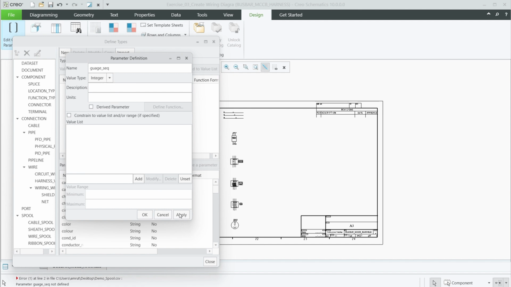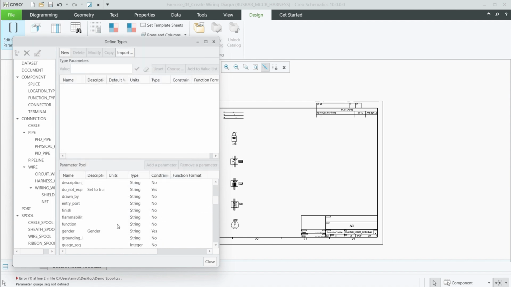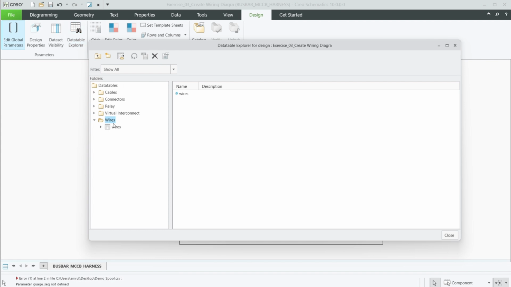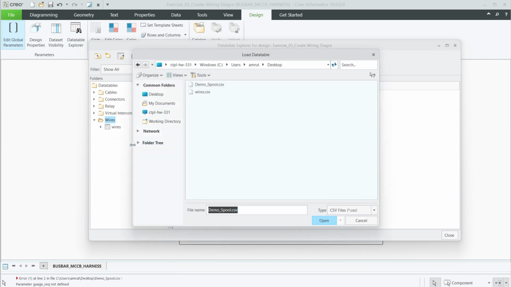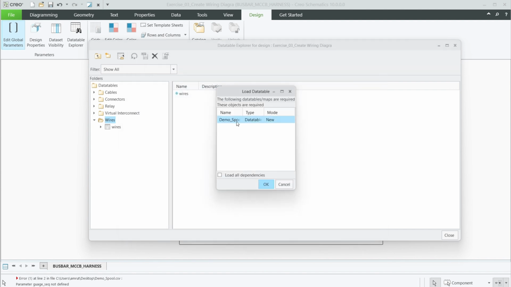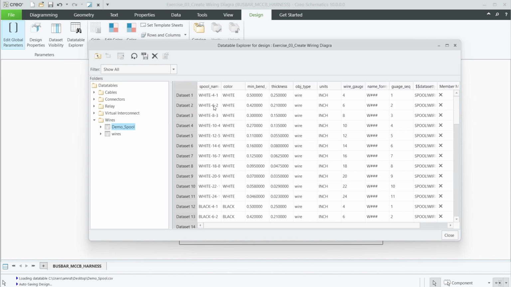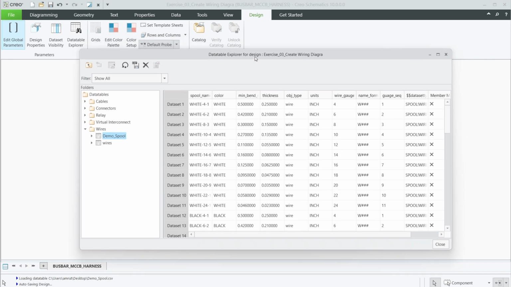For integer, apply. It has been added. Click close. Now when you try to load data table, it will accept it. See, click on OK. So here you can see we have our own library created and then added successfully to Creo Schematics.